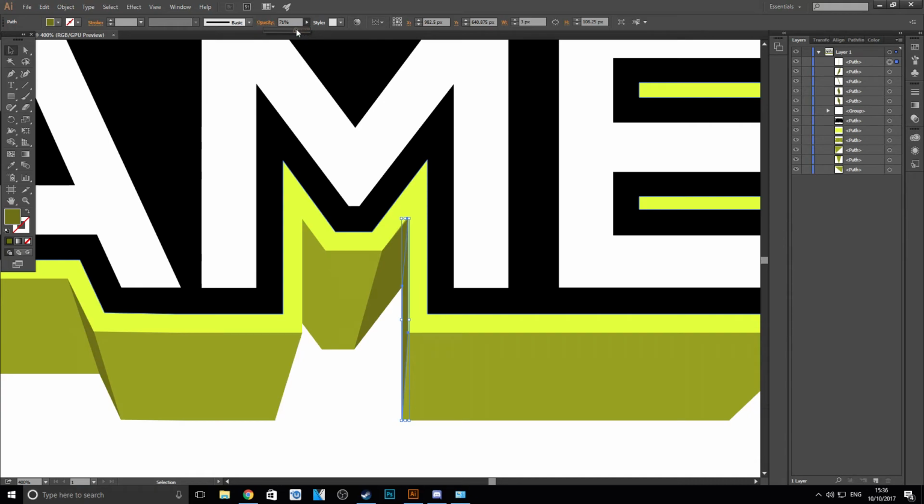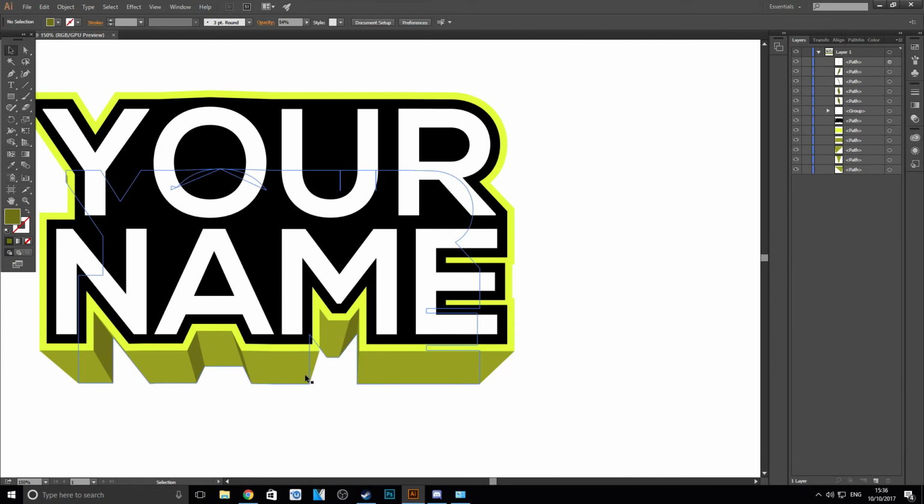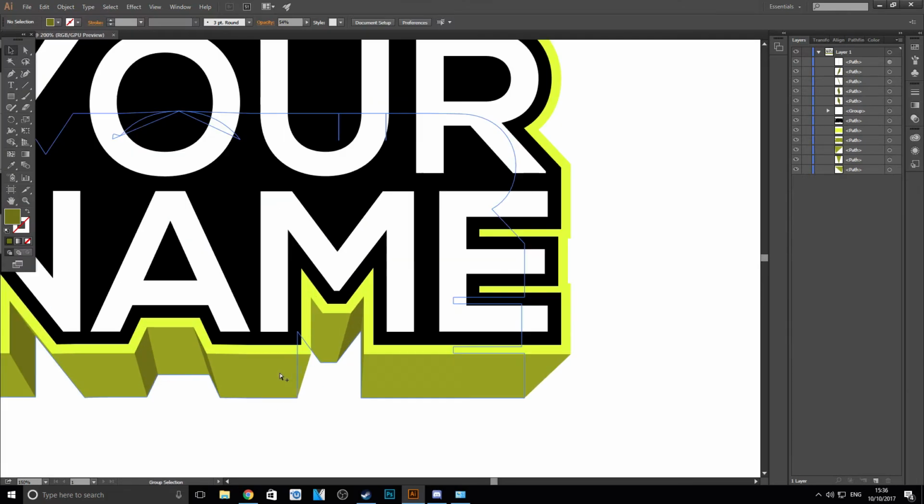But to be honest, if you do want to make it look a bit less good, you can turn the opacity down a bit. And then obviously it's a different shade to that, but it's still darker. So you do get that shade difference, which you do need to make it a lot more professional and in depth as it actually is.